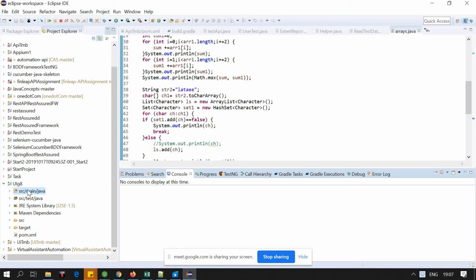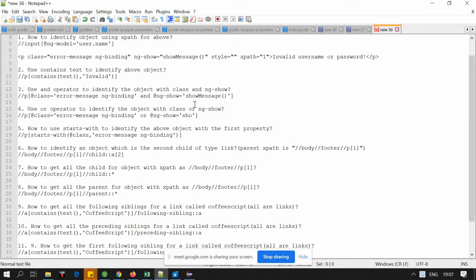Okay, so in our previous session we have seen how we can add ChroPath to our Chrome, and how we can see the DOM structure. So today we are going to move forward a bit and we will try to capture that XPath and we will learn how we can create our own XPath.